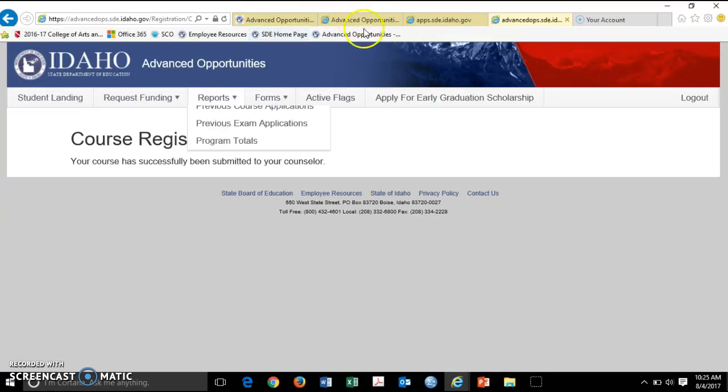So that in a nutshell is how you set up the drop-down menus and things that need to happen before the term starts. If you have questions for us, feel free to contact our support team, and there are other video tutorials on how to manage student accounts and how to manage funding requests, and also on how to submit the information to the State Department of Education.